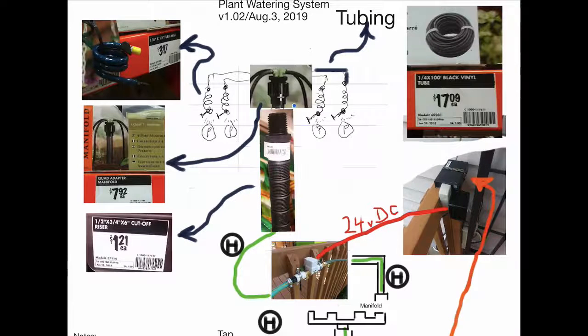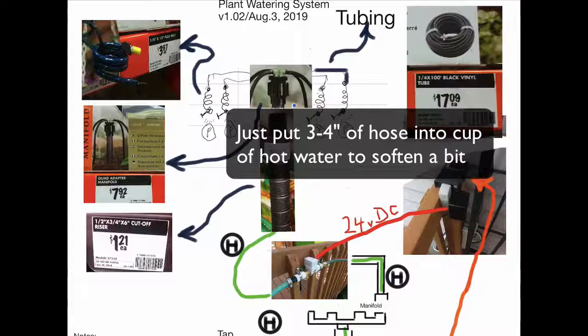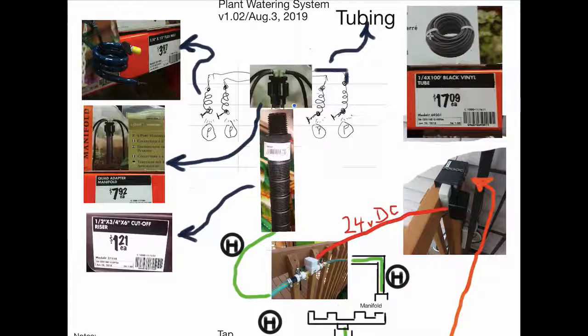It tends to be a little bit hard to push these onto the parts. So what I do is put it into a coffee cup with hot water in it for maybe 30 seconds to a minute. It softens it up a little bit, enough that you can slide the pieces in. Then you go from this manifold out to each of the plants. This is plant, plant, plant, plant.